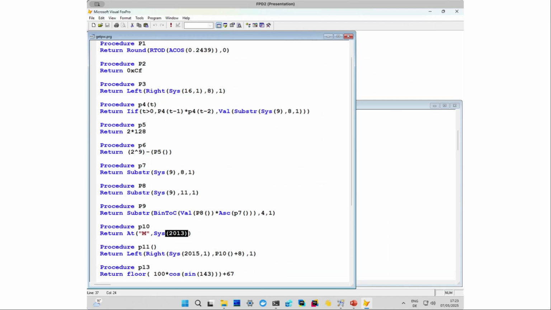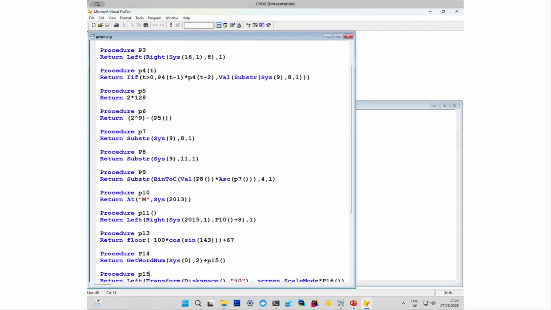So the second character of this string is always an m, so this value is always 2. And there are others that basically return 0, or sys0 has three components: the username, a hashtag, and the computer name. And the second word is always the hashtag, so that's a constant value.